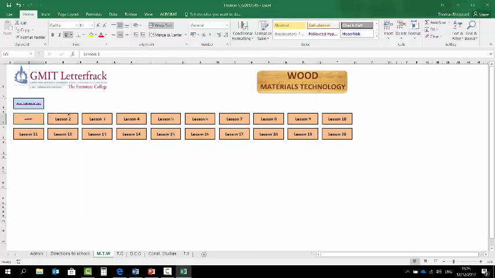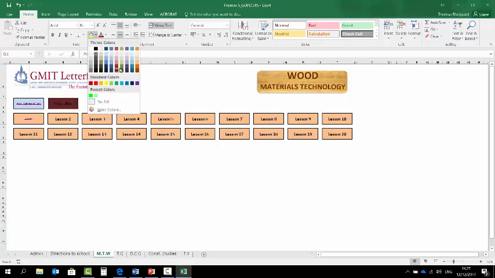So then up here in my Excel sheet, I can just put in project brief. Just maybe put a bit of color to that.